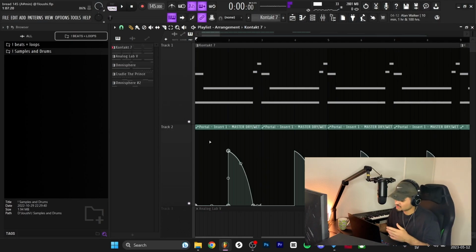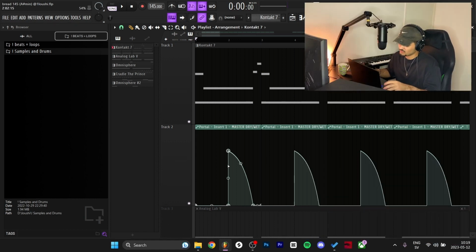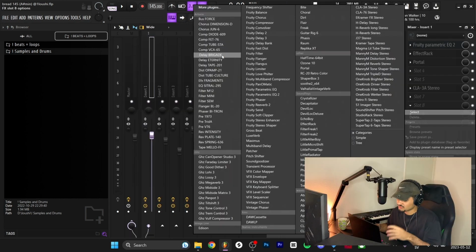So you get the idea. Just a little tip, instead of adding a bunch of notes, you can leave a lot of space sometimes and just automate some cool plugins. You can automate a Portal, you can automate a ShaperBox, you can try out this Arturia version of Portal. It's also a granular plugin, which is this one, FX Fragments. It's also pretty cool, but I prefer Portal.